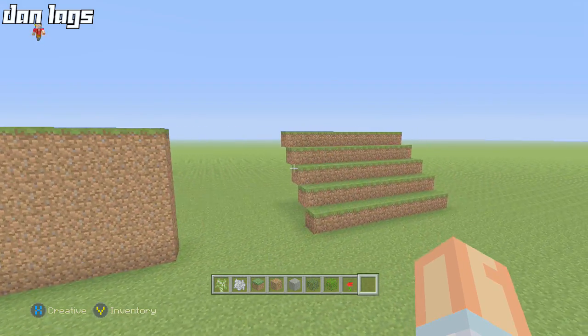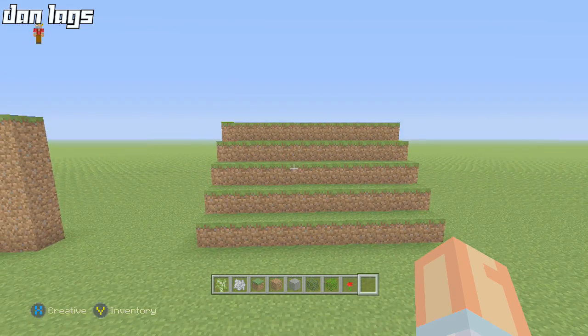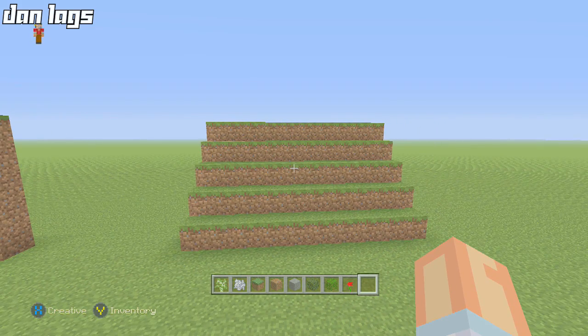And then moving over here, this is a little bit better, but it still looks very unnatural. Again, it is a gradual incline, which is what you want, but it's way too symmetrical and even, and that still looks very unnatural, and it doesn't look like an actual seed. That looks very man-made, and it's obvious that it was terraformed. So the goal is to make it look very good, but not make it obvious that it was terraformed.